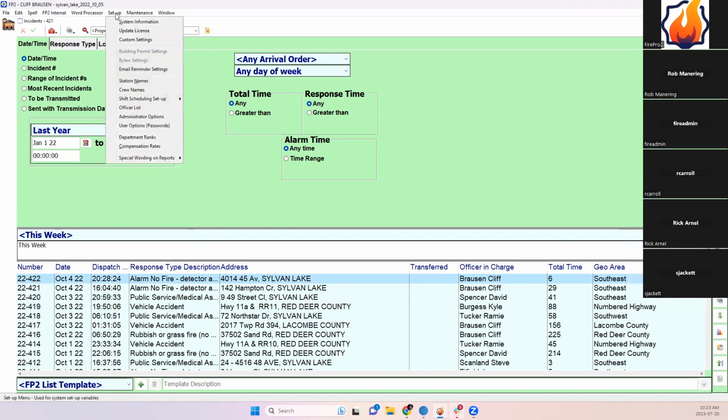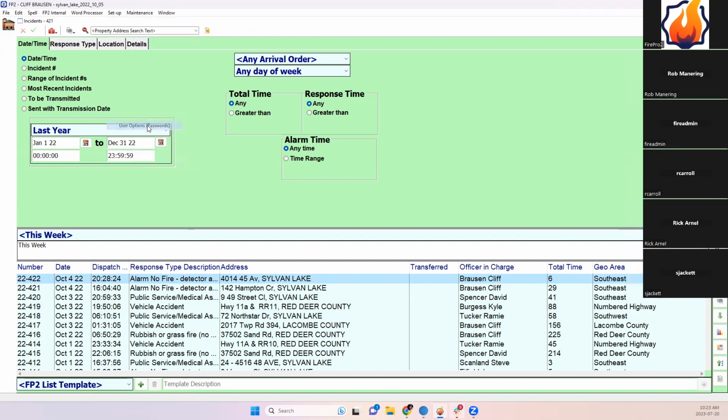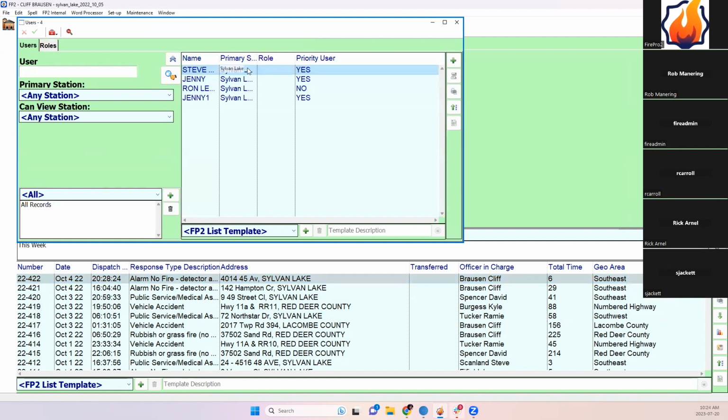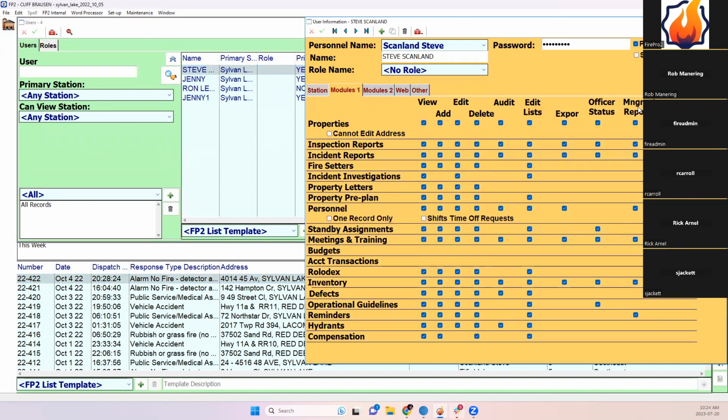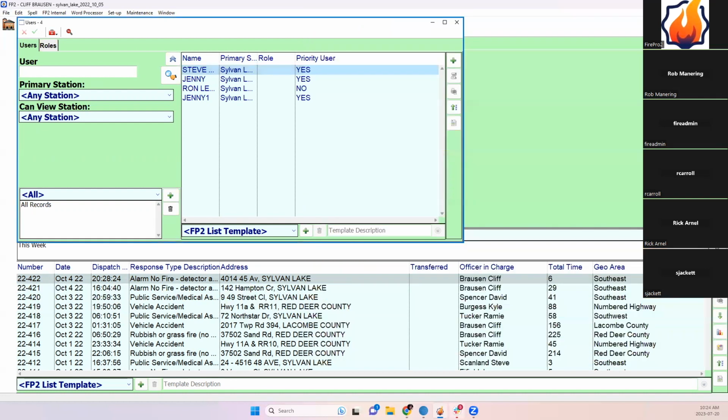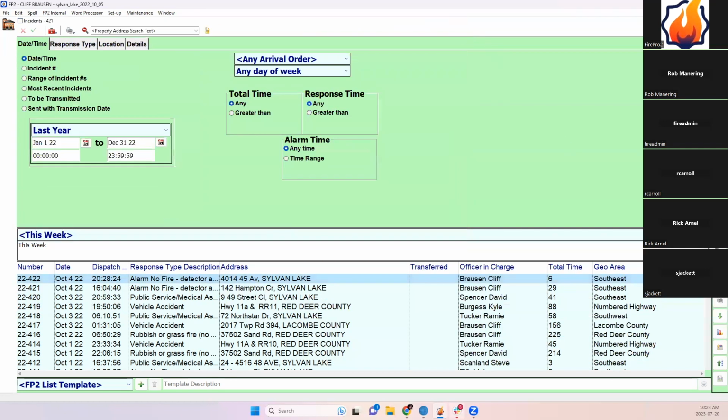If we look under the passwords function for individual profiles, we can see that in each individual module, there's a management report permission. That is the permission that gives users access to the management higher level reports in the program. So the management reports, or the more detailed reports, are going to vary from module to module. Each module has its own set of reports.